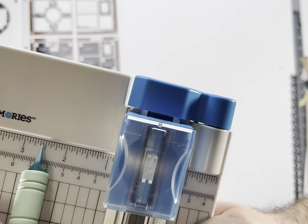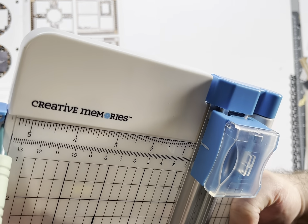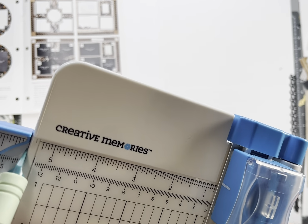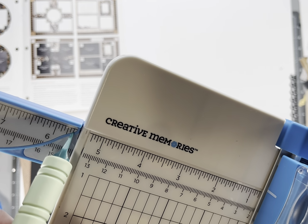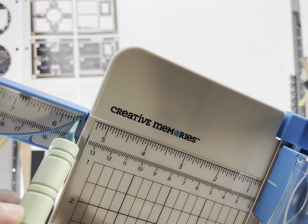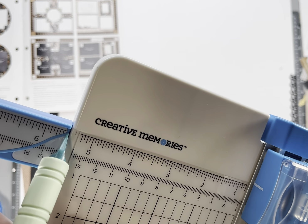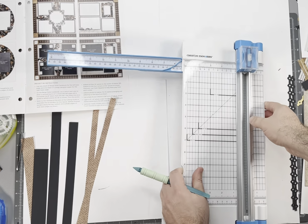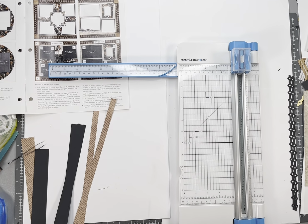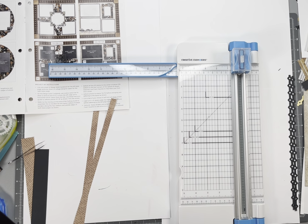So 9/16, go to the 1/2. It's the first notch after. That gets a little tough on our trimmers here because here's 5 1/2. It's right in the crook of the arm. Then we've got the other 1/8, and I'm not sure what that one is. So 5 9/16 is going to be somewhere in here. Which is why I'm going to cut both of my strips at the same time so that I don't have to keep figuring out where this is.